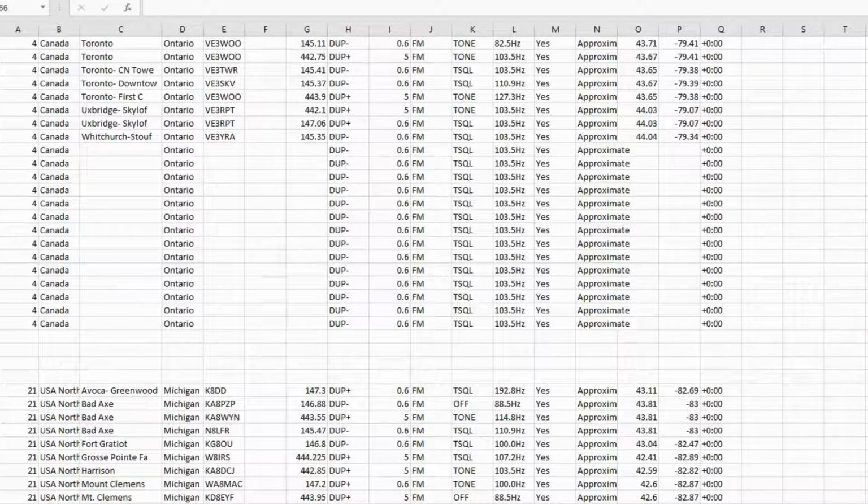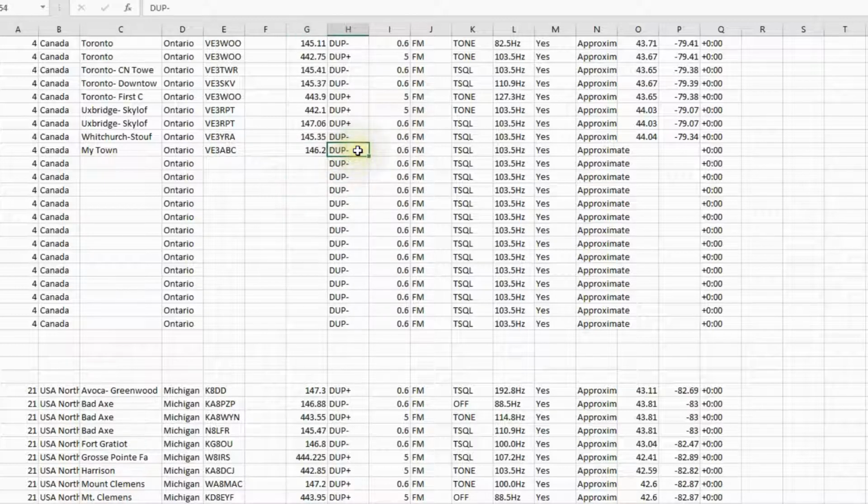So the name of the game now is to fill in the missing bits. Okay, and I'll just give you an example here. We'd go to the next line and we'd put my town. The call sign of it, the frequency it's on, 146 point, I don't know, whatever it is.